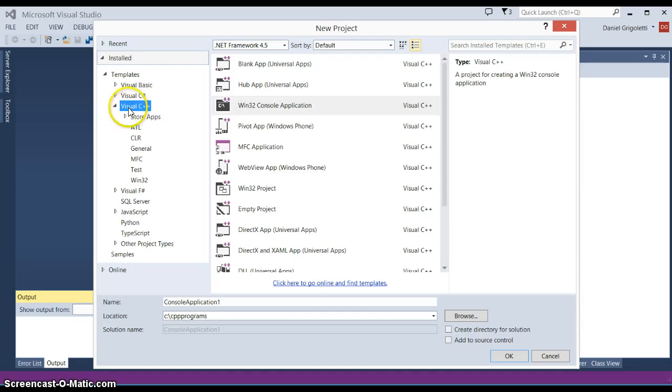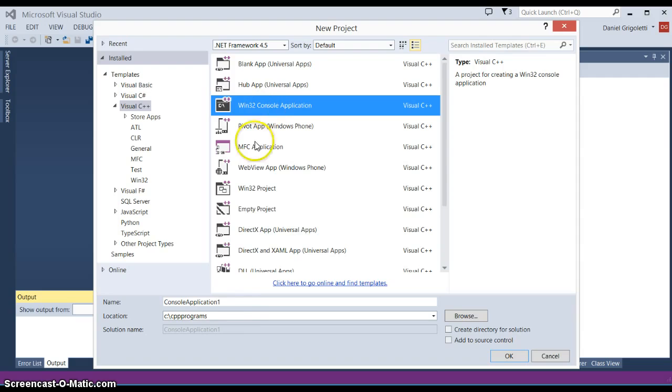And you see, when you pull down the menu, it gives you a bunch of extra selections, and on the right you also see a larger set of selections with icons. So what we want to select is Win32 Console Application as our first initial program, and then don't be too hasty with hitting enter or hitting OK. Look at the entire dialog box that you're dealing with and make sure that things are filled in appropriately before you hit OK.